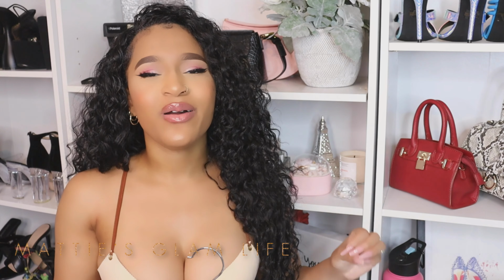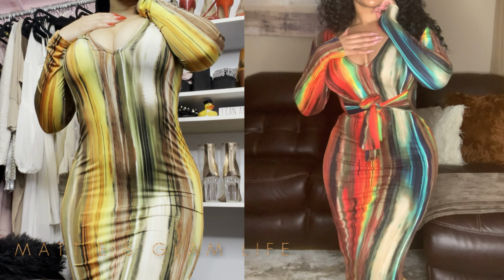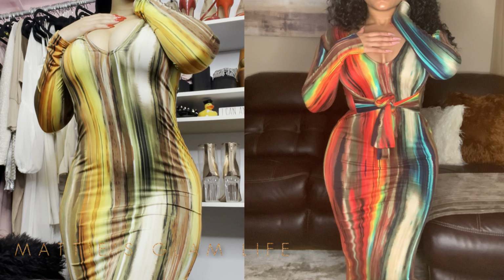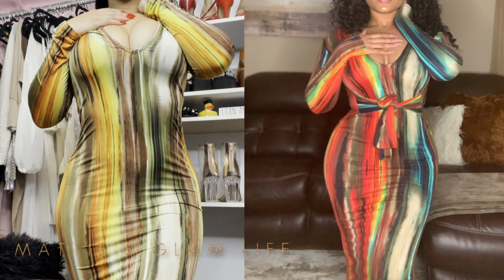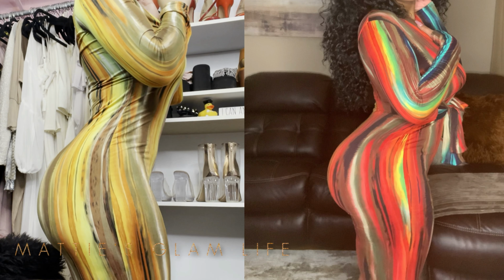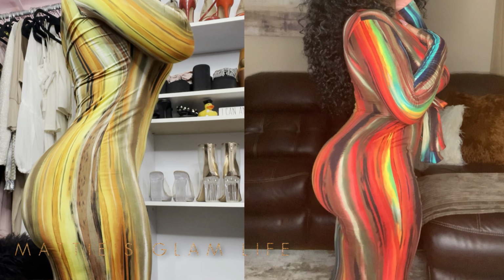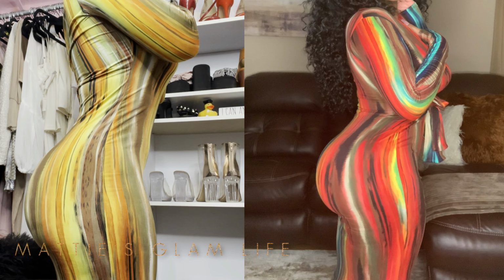Let me share with you guys how this garment looks on my body, and let me also share with you guys what I look like without the garment. So where you guys see me standing in my closet, I do not have on this shaping garment, and as you all can see, this is my natural shape without it. And on the other side, where you guys will see that I'm in my living room, I have on this shaping garment. You can see a nice lift to my butt. You can also tell that I have a nice breast lift going on, because also on the one where I'm in my closet, I do have on a bra. And also, you guys, my waist is cinched in so nicely. I mean, it is absolutely beautiful, the results that this shapewear gave to me.